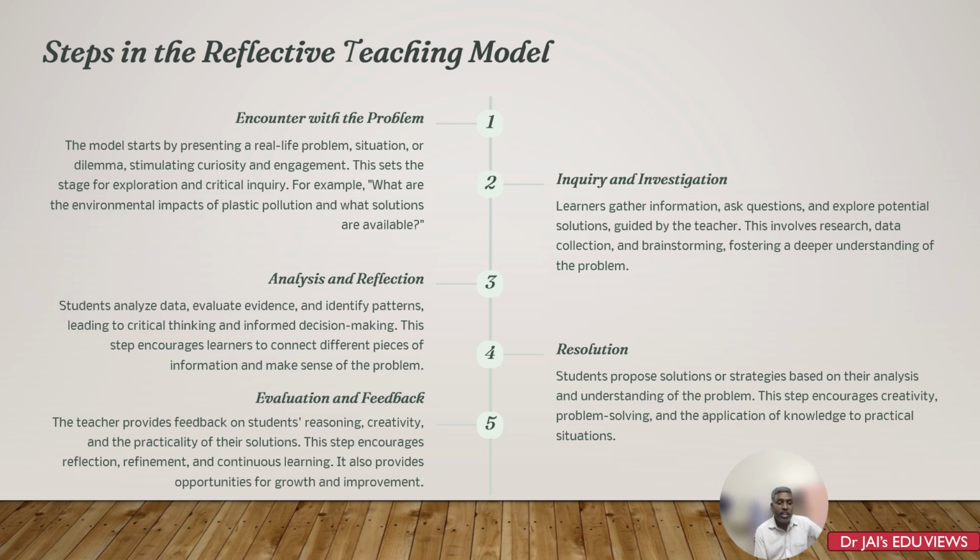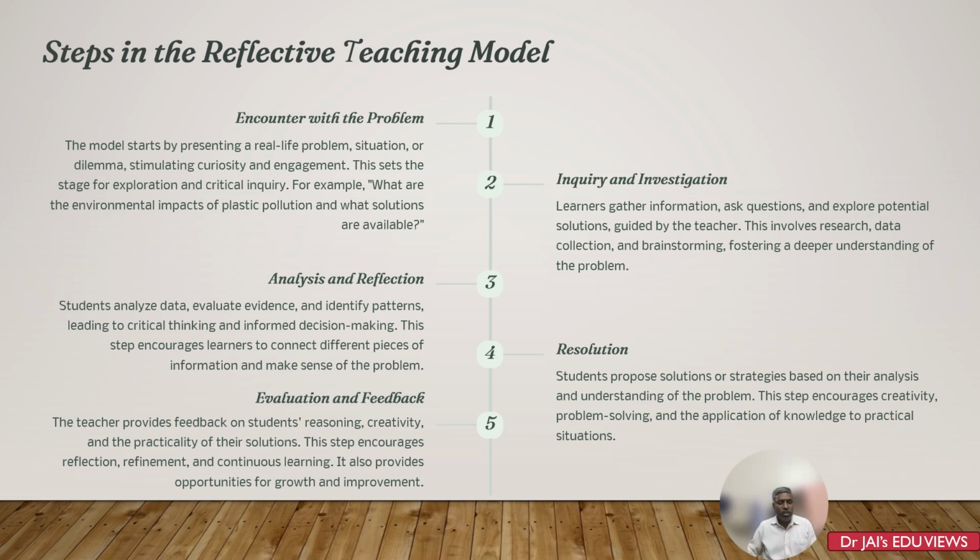The important factor of this teaching model is to improve the critical thinking among the learners, so we have to give it more importance. In the first step, the introduction, there is the encounter with the problems. As teachers, we have to give some real life problems to the students and create some dilemma situations to improve their curiosity in the learning situations. So that is very important.